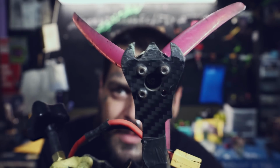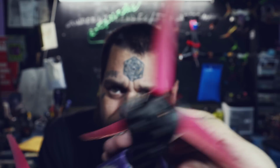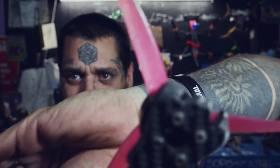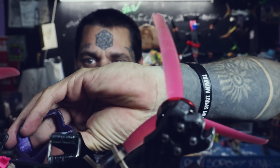Oh yeah, also here's the arms. If you're at all worried about the arms breaking, like the little devil horny things, this is my tester frame. This is what the arms look like after months and months of testing. Nothing breaks off, you know what I mean? Boom. It just gets a little smushy there. Every single arm. Look at that. That one's probably the worst one, but it still protects these motors. That's the whole point of them being this thick, is to protect the motors.